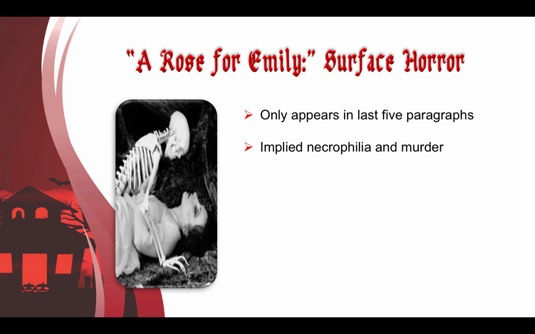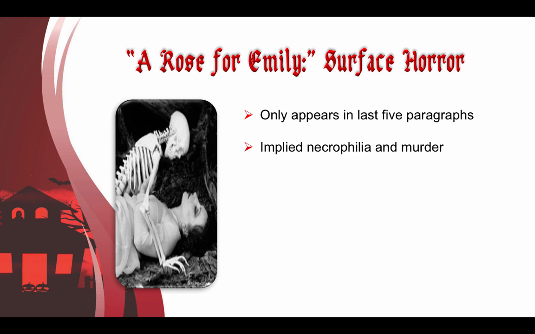Now, it's very clear in the last 5 paragraphs that Homer has died in Emily's house. And even just piecing together surface information, we know that Emily has murdered him. We learn that Emily has bought arsenic, and then we learn that Emily's cousins have left before Homer returns. And by simply adding those 2 facts to the fact that the last time anyone sees Homer is when he enters Emily's house, that pretty much tells us whose skeleton we're looking at and how he died.